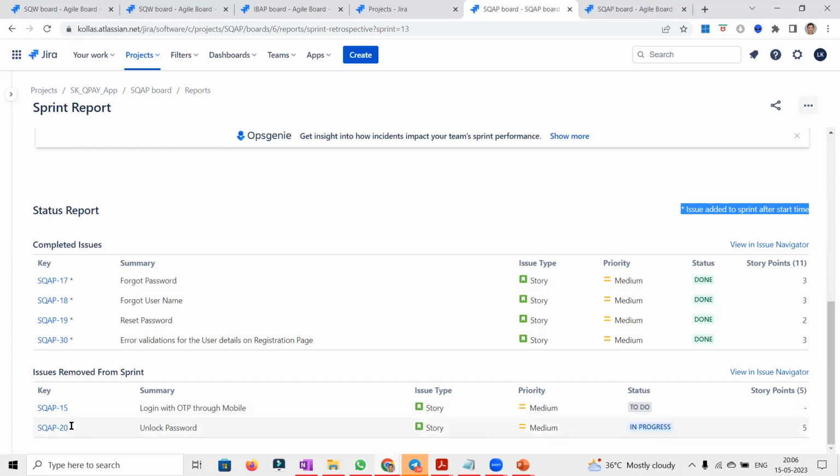And SKP 20 was added and removed as well within the sprint. That's why it is showing as issue removed from sprint, and a star is added because it happened after the start of the sprint. Are you good with the sprint report?